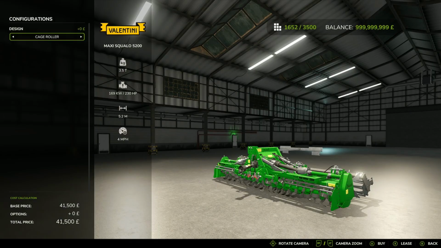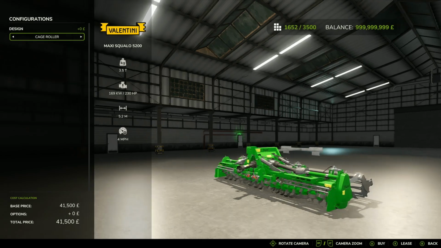Next up is the Valentini MaxiSqualo 5200. This is by SMI Modding Team, 20.31 megabyte on the download, and you're going to find it under power harrows. Now, this requires 230 horsepower from your tractor. It's got 5.2 meter working width and a 4-mile-an-hour working speed for 41.5 grand to buy. You then have the option on the back.